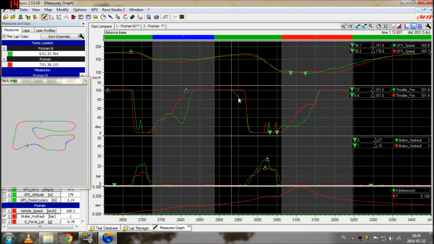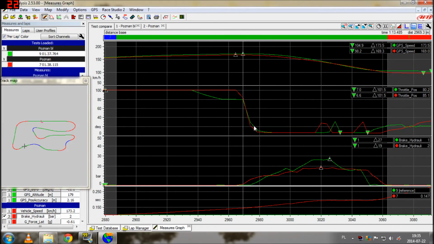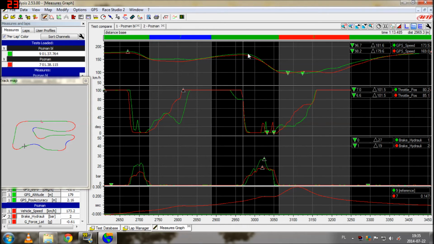There's also a very strange thing, because he released the throttle a little bit, and then you can see this is the flat area, and then he released the throttle fully, and he is slightly longer on the throttle, so he carries much more speed into the corner, and he's gaining time. But again, more brake pressure means less speed. And what happens?